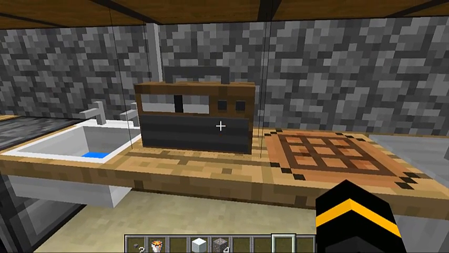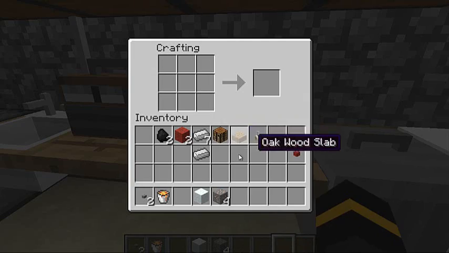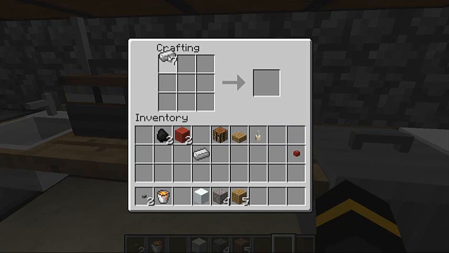So next up we have the radio, which you need a button and 5 wooden planks, which I don't have right now. So 5 wooden planks. And you'd craft it like so. You need an iron ingot at the very top, like the antenna. And then to kind of give it a woody texture, you'd put it like that. And you put a button in that small corner to make a radio.